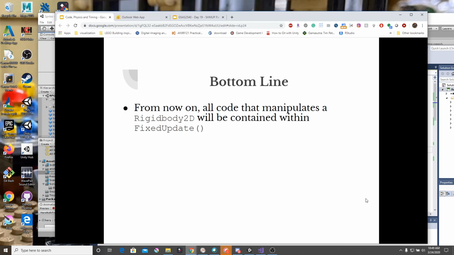Okay. That's not to say that any time you touch a rigid body, you have to do it inside of a FixedUpdate call, right? If you're just setting an initial state of a rigid body, or doing a one-shot adding a force to a rigid body, things like that, you can generally get away with doing that in either of the loops. But if you want things to run smoothly, if you want things to run well, you may very well want to run things in FixedUpdate instead of running them in Update.